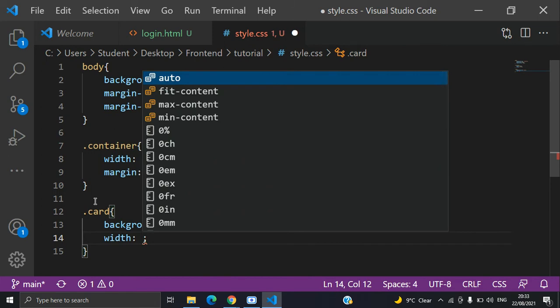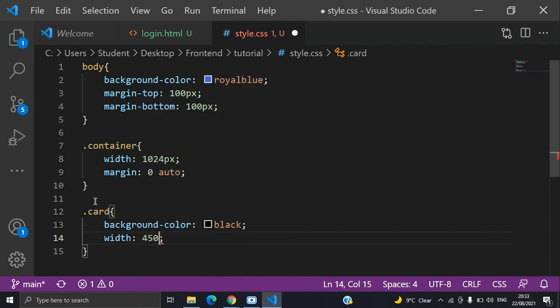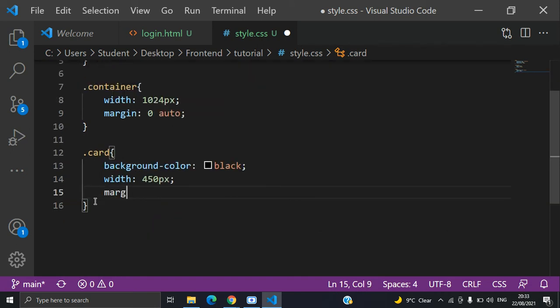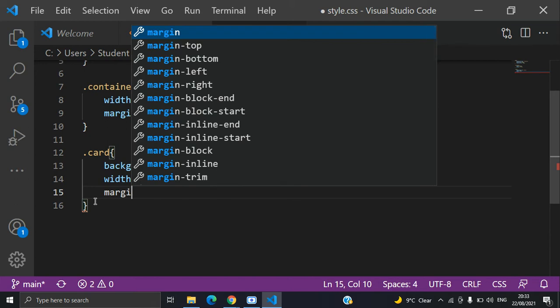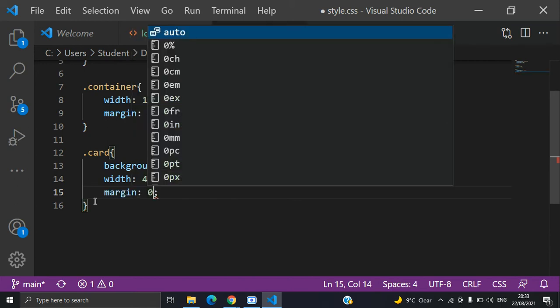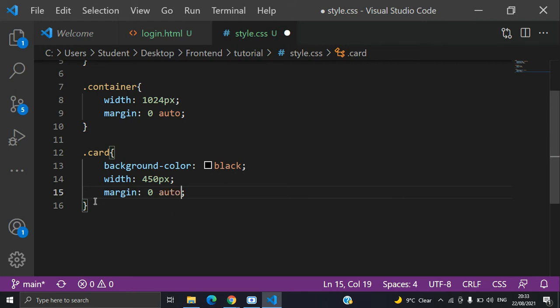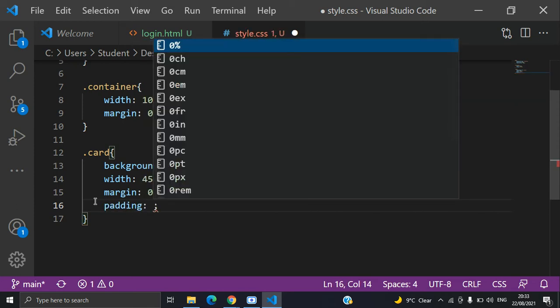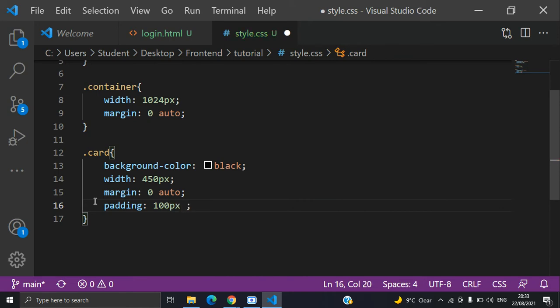I want the card to have a width of 450 pixels. I want it to have a margin, margin 0 auto. Then a padding. Padding of 100 pixels and 50 pixels. Okay, let's Ctrl S to save that.